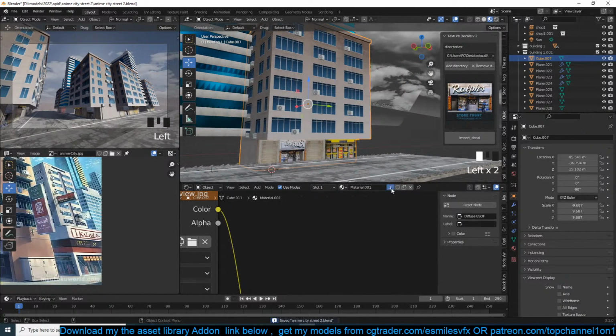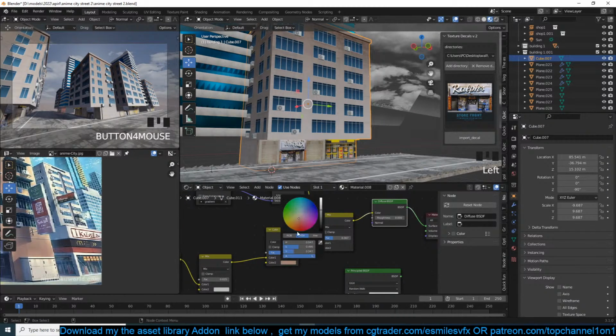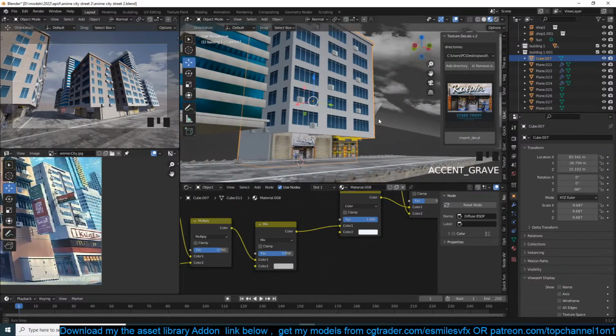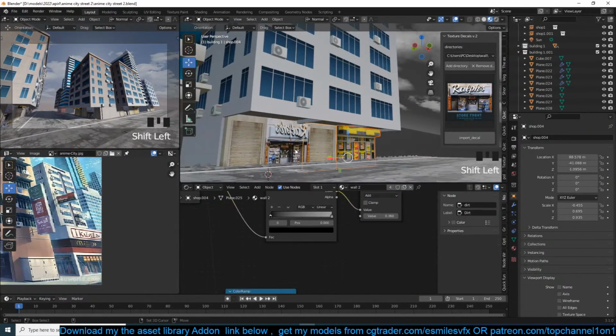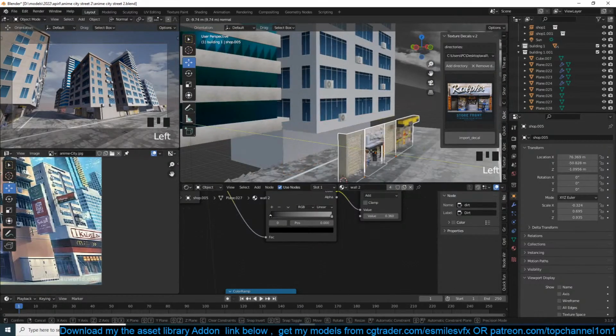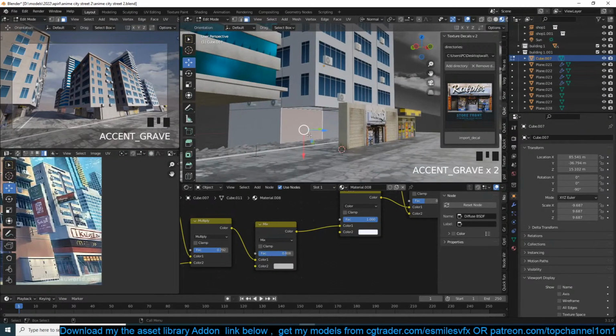So this one is more bright, or more white, something like that. And the shops, we can also have them in front like that.